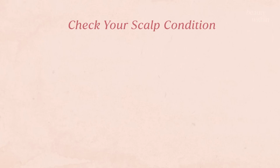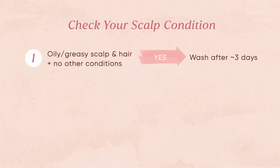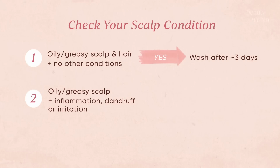The first is if you just have oily or greasy scalp and hair and no other scalp issues. This is where I think you're fine and you just have to find some cute hairstyles to deal with on the 3rd day. Then the second category is those of you who fall into having greasy or oily scalp as well as an inflammatory scalp condition, including dandruff or any sort of irritation. And if you do have this, I think it's best to keep your hair at 2 days max without washing.